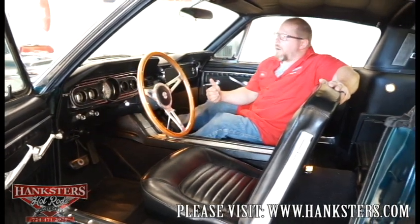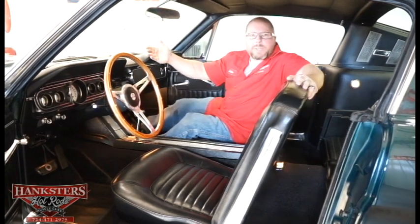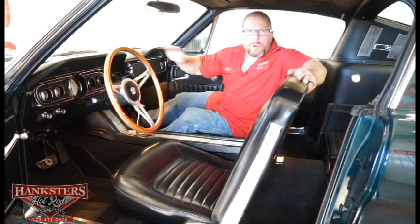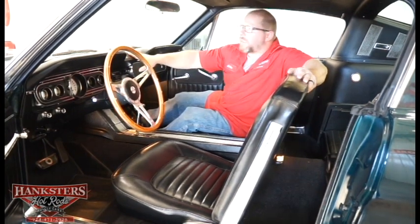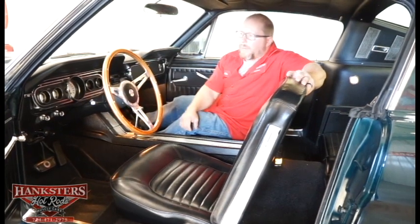Come inside the car a little further, and you can see that we have the factory dash in this car. It is a padded dash. The dash pad itself is in great shape. There's no cracks, no tears or anything in that. And the gauge panel is factory. We got the factory gauges in here too.